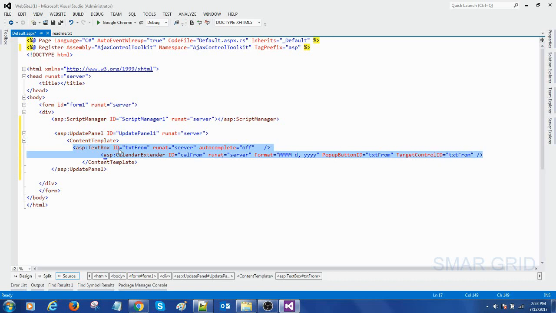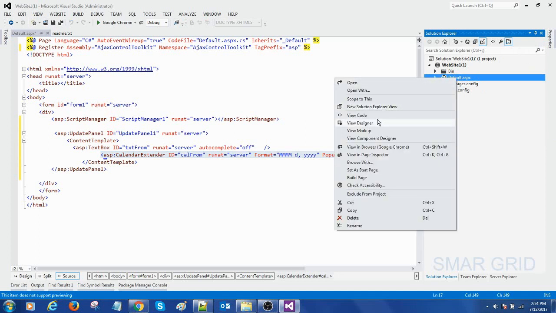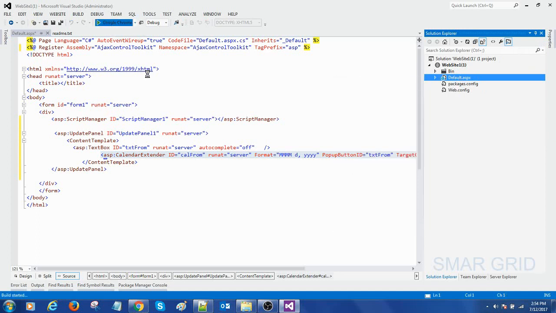physically refresh the page. And we have a text box here where generally in a text box we need to enter the date, and instead of entering the date we use calendar extender, which is an AJAX control. It will show the calendar, and we can select from the calendar. Previously you used to have JavaScript calendars, but there we needed to write more coding and stuff. And here you have a simple control, simple one line code where you can use edit format. And let me execute this, set as the default start page and execute this.